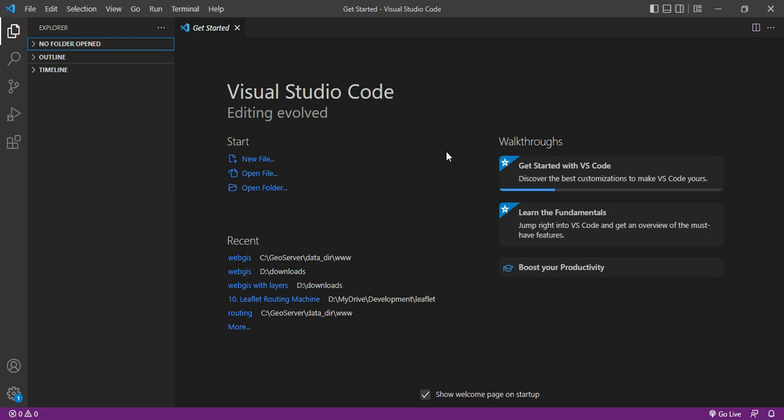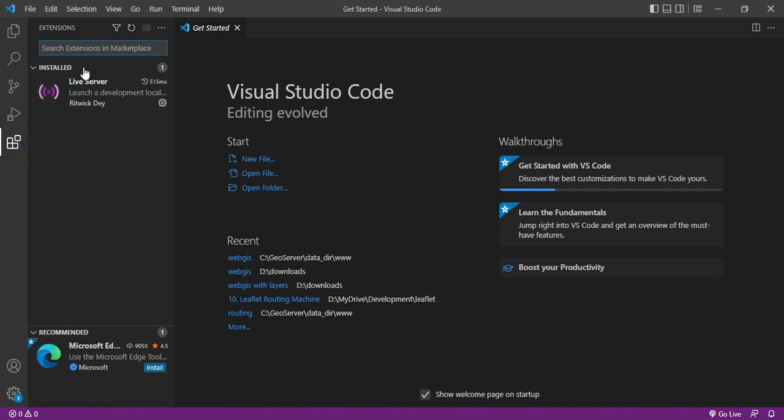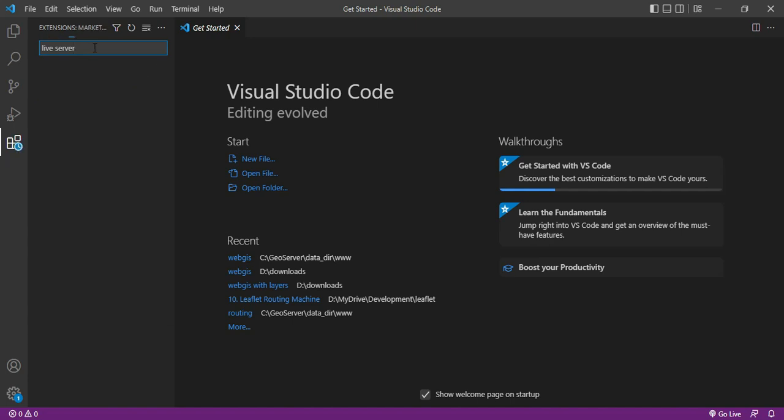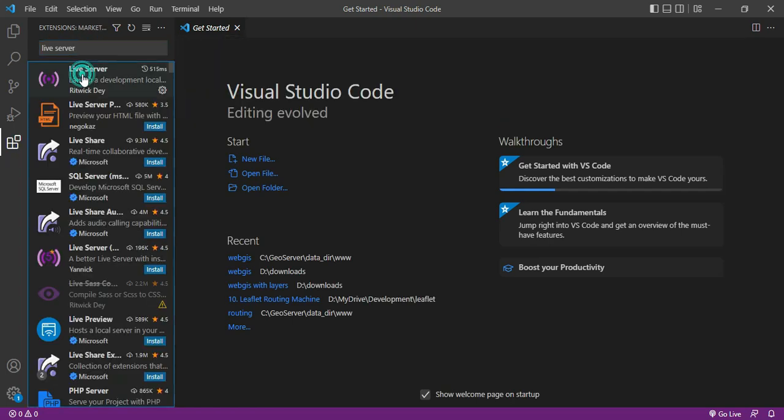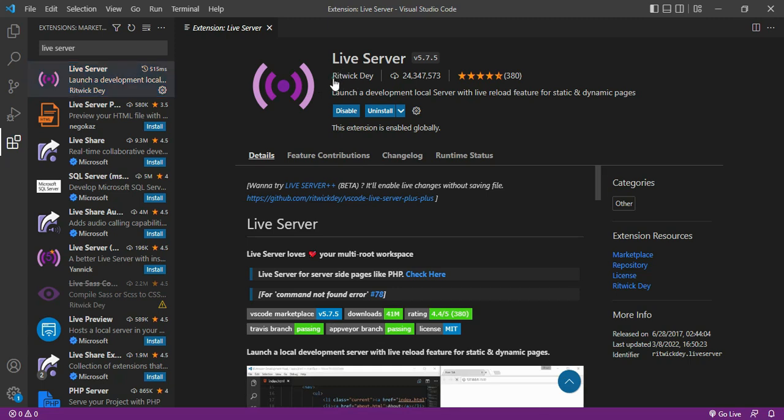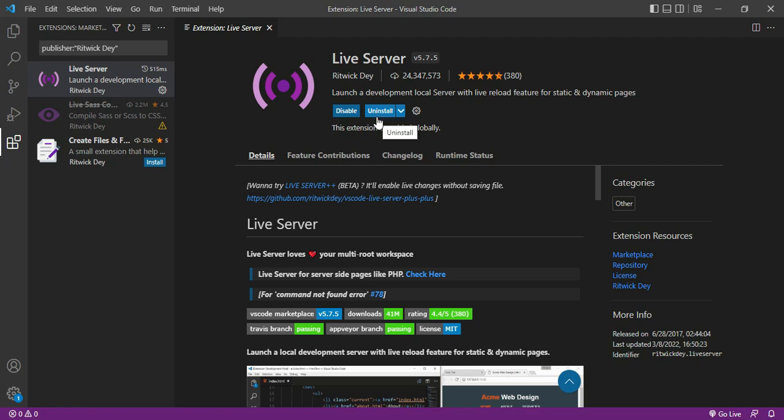Now, we will install an important extension for Visual Studio Code. You may click on this button at the bottom in the left panel and search for a live server. So you type down live server like this. The very first option that you see is the Live Server extension. Just click on that. It is developed by Ritwick Dey. Click on the install button and it will be installed very quickly. Since I have already installed the extension, I am getting the button uninstall instead of install. You may click on the install button and the extension will be installed smoothly.